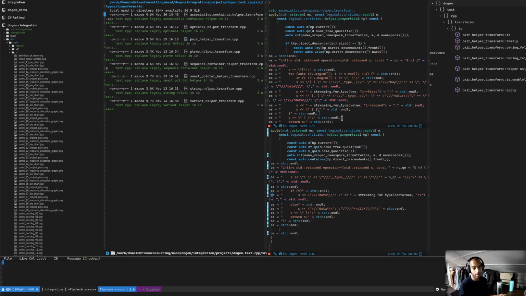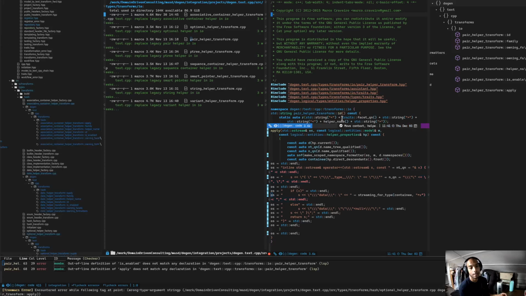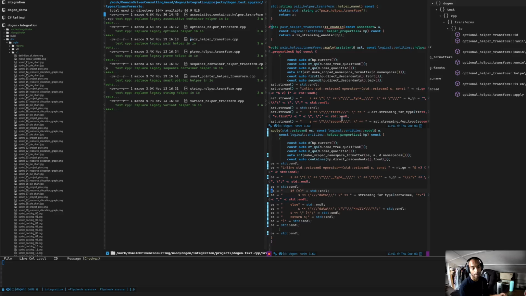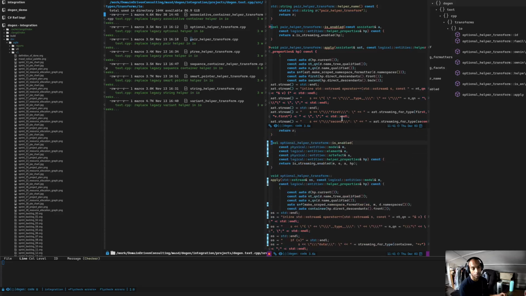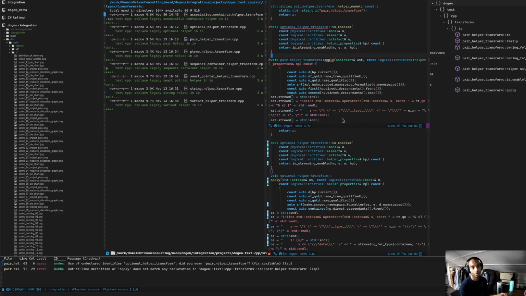I wonder what determines where to put the window in diode. Let's have a look. Right, so that solves the problem of is enabled.